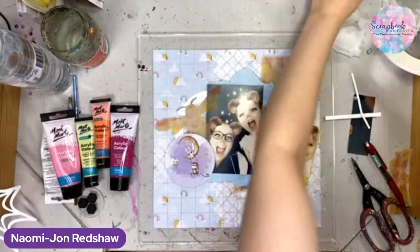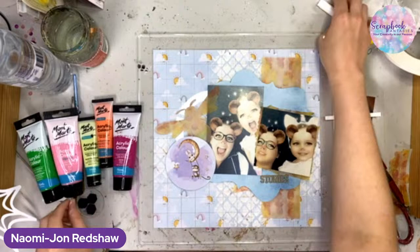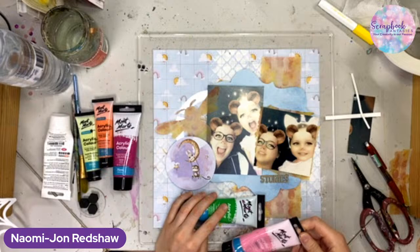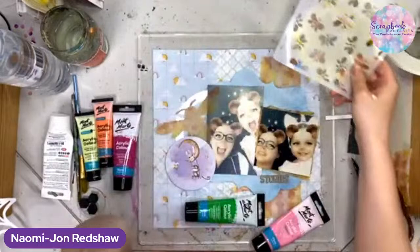What are we feeling? Well, maybe not yellow. Maybe we do go with the... I have used this light pink this week already, but I do like it. It looks quite nice. Reckon light pink? Or do you think we go completely bonkers and go green? These are the questions you've got to ask. So I do have these bugs as well that we could use. Go pink, go pink. I reckon we go pink or go home, eh?